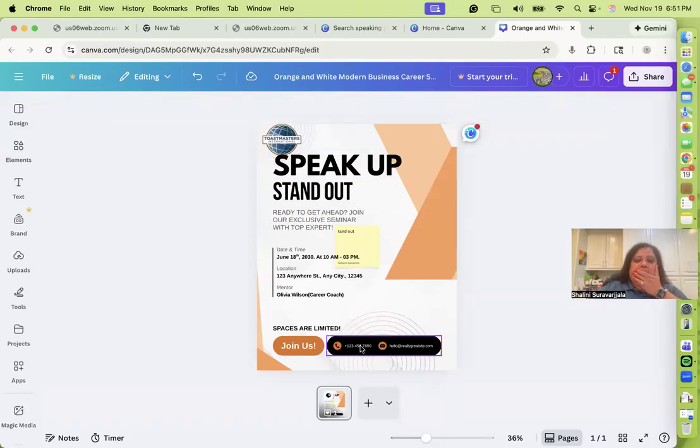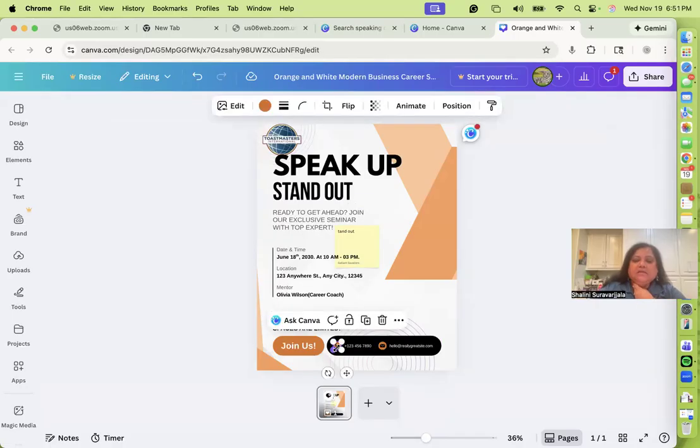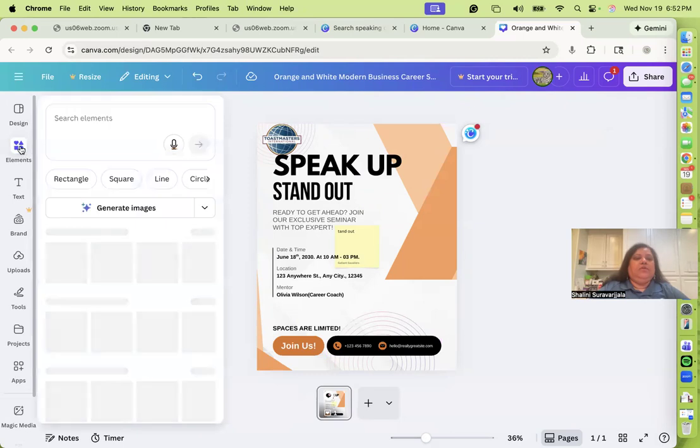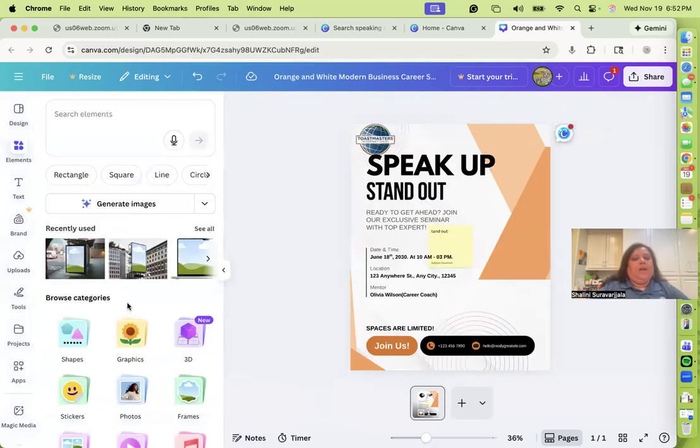Now you can edit links and you can put icons. Do you see there's a phone icon or an email icon? And when you go to elements, there are some things you can do for getting those icons.